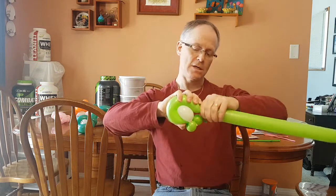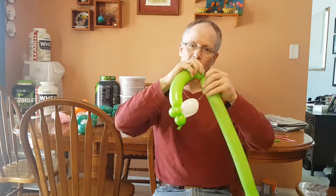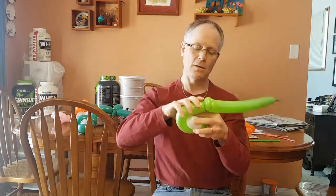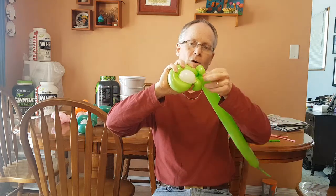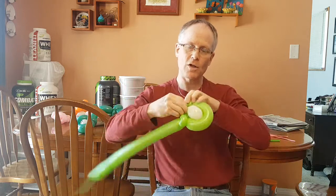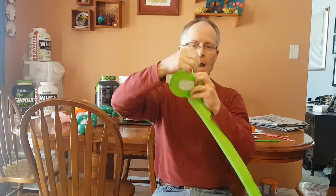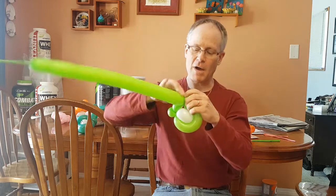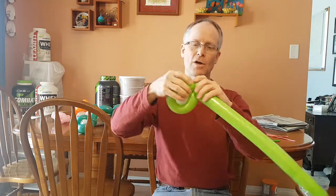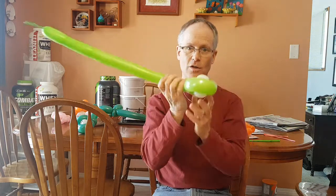So we're going to wrap all the way over. That'll be the top of the head. I do a pinch twist and wrap that around a couple of times. With this, I'll wrap it around the pinch twist where the eyes were located. I'll even take the white balloon and wrap that around the back of the pinch twist. I find the balloon stretches out, so I like to keep it as tight as possible. I slightly squeeze the green and go around the pinch twist.